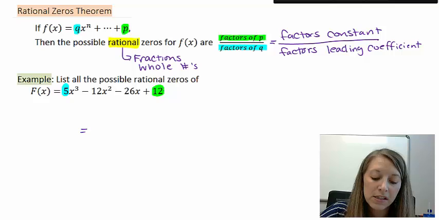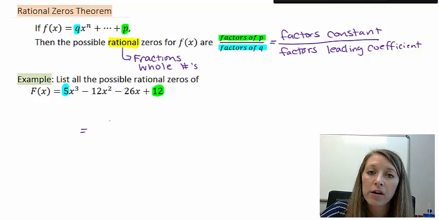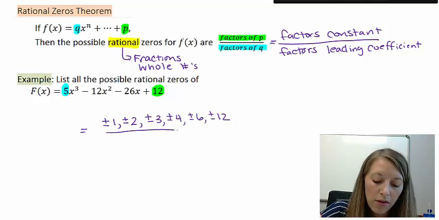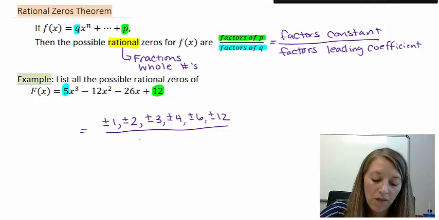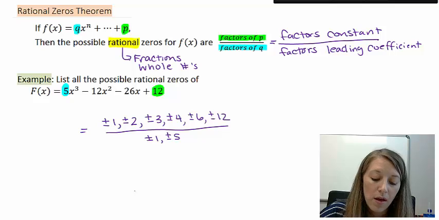So in the green, I need to list all factors that go into 12 evenly. And not only do I need to list just the positive, but I also need to list the negative as well. So my factors are plus or minus 1, plus or minus 2, plus or minus 3, plus or minus 4, plus or minus 6, and plus or minus 12. So those are all things that go into 12 evenly. I need to do the same thing with my factors of my leading coefficient, plus or minus 1, and then plus or minus 5. So if I partner all of my numerators with all of my denominators, that's going to give me all of my possible whole numbers and fractions that can possibly be zeros.